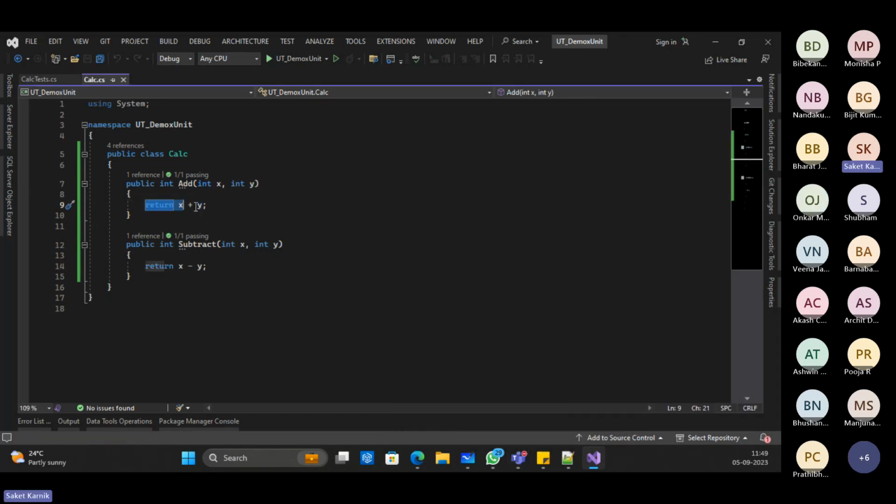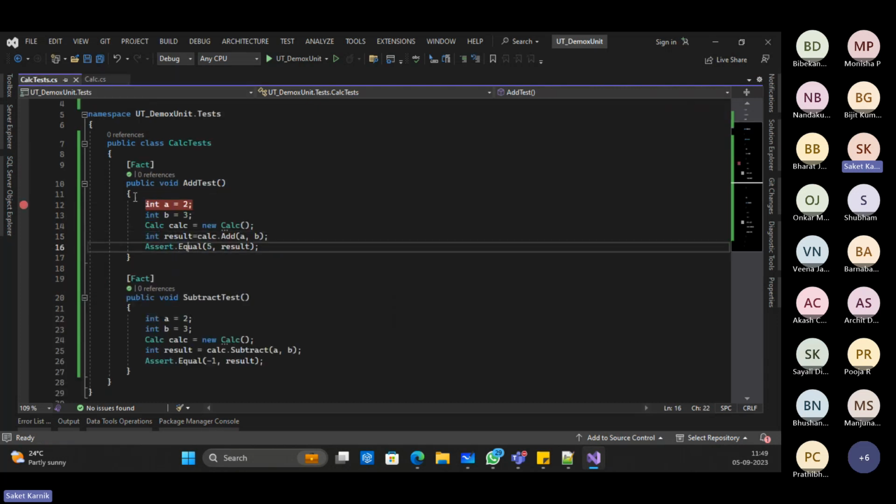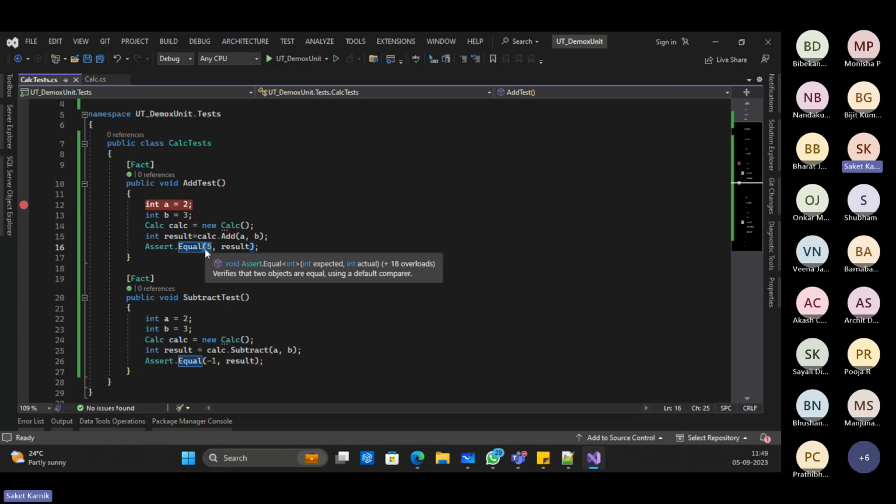Now, what code goes over here is your actual functionality, and what code goes over here is something that needs to be aligned to the test case defined on paper or in an Excel sheet or wherever. Your input should be based on the test case. Your expected value should be based on the test case. Correct?